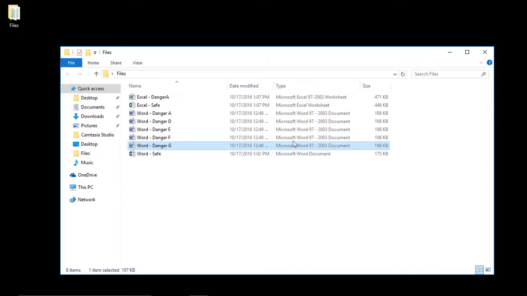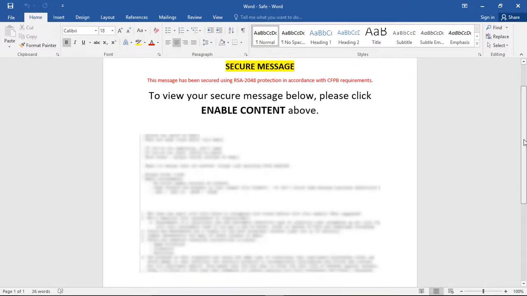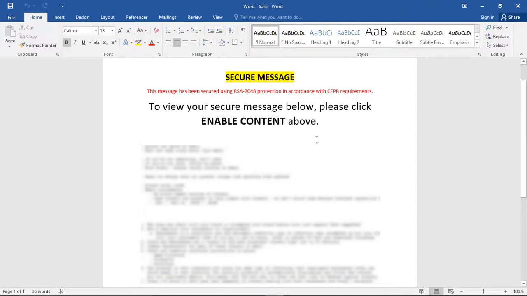So I'm going to go ahead and open up the newer format. And this shows you what a typical malicious document looks like. It has some stuff obscured and makes you think that you need to perform some action to see a very important message that has been blurred out or encrypted. And what it tells us to do is click the Enable Content button above if we want to see this alleged secure message. Well, we don't see an Enable Content button, and that's because Enable Content has to do with macros, and this new format for Word does not allow macros.